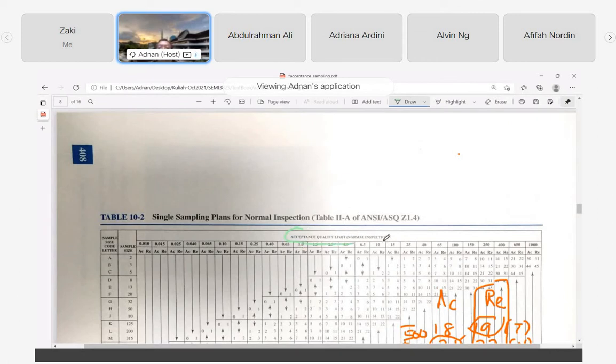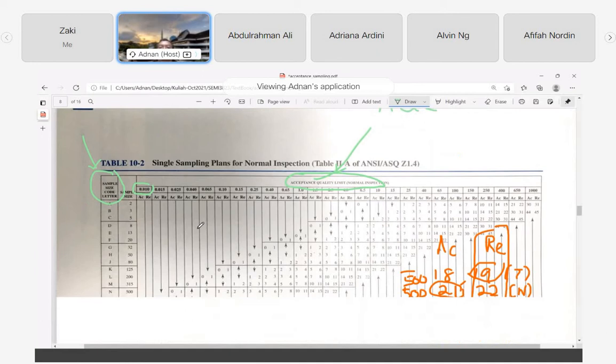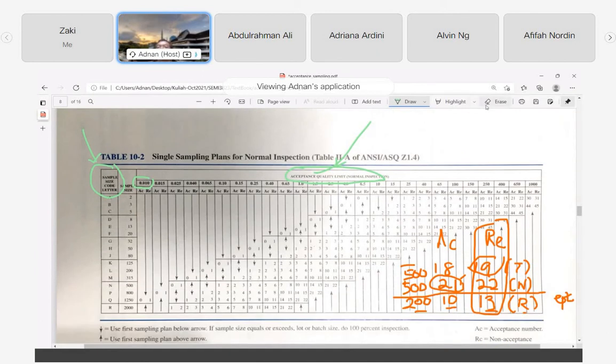You have a range of 0.01, 0.15, and so on. So this number is very important. AQL number is very important. This sample size code letter also important. Why? Because based on these two, we will decide what is accept number, what is reject number.